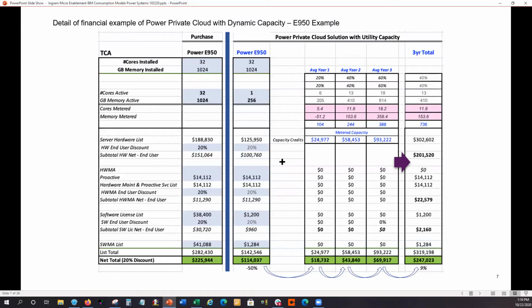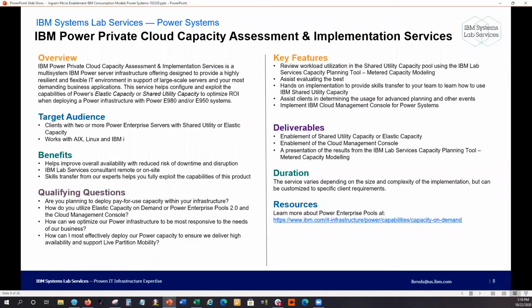So the trick is, how do you determine how much CapEx, how much OpEx? How much do you want to have in the base? How much do you want to have in base memory, base processors? And what IBM will do for you is, for enterprise systems, you get a 6-month private cloud capacity assessment. We'll activate everything. We'll look and see what your workloads are doing, what processors, what partitions, is it AIX, is it I, and then we'll give you a deliverable. And then based on that, you activate the number of base cores that make sense for you, the amount of memory that makes sense for you.